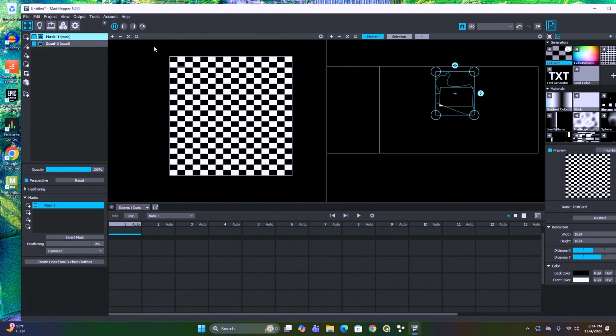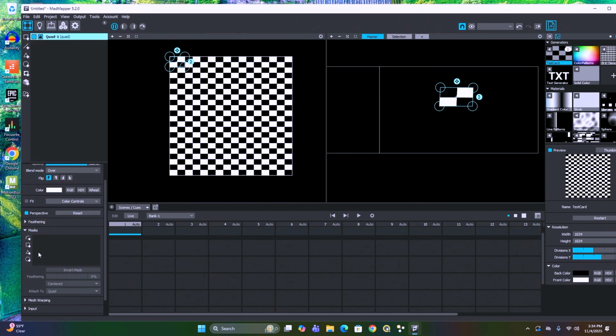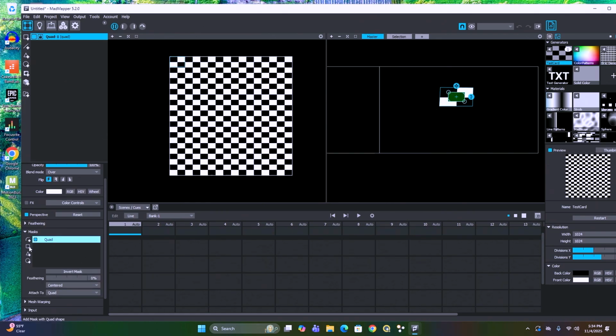If you want to just do one layer, you can click on the object, and then under here, there's a mask option. And you can choose what shape you want. I can add a quad, and I can place it in. And now you can see one of the boxes has been masked off. You can also invert the mask so that only the part that the box is covering is shown. And so yeah, that's what masks are for.